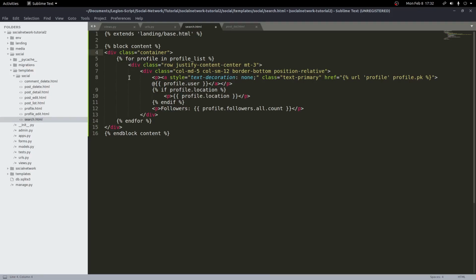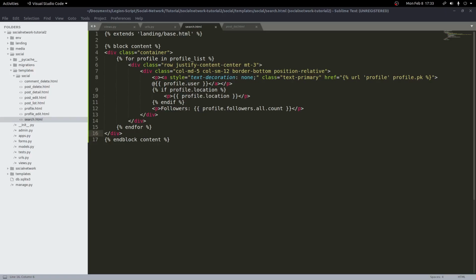It's like we are missing one, it looks like. We need one more right here to close off that row, and this closes off the column, the container. Perfect. Okay, with that done, let's go ahead and save that. And let's see how this works. And I'm actually, now that I think about it, I did forget to do one more thing.